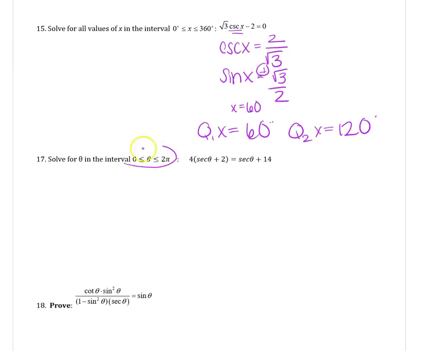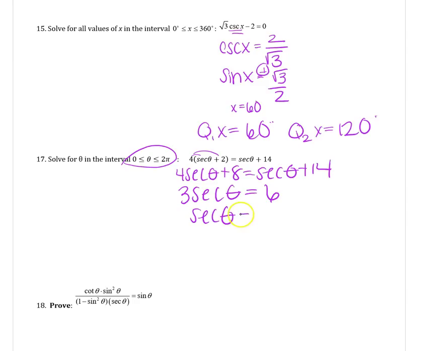Okay, solve now in the interval 0 to 2 pi. Okay, so keep in mind, radian answers in the end. Let's clean up the parentheses and solve for secant. Okay, so secant of theta divided by 3 then, I get secant of theta equals 2. The reciprocal of secant is cosine. So that's 1 over 2. Cosine of what angle gives you 1/2? That would be cosine of 60.